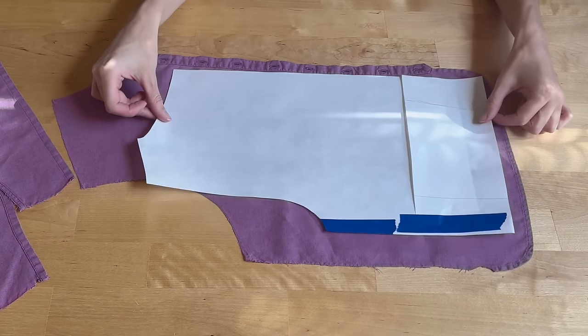I only filmed one of these because quite frankly it was boring to watch and very uncomfortable to do on camera. It is now day five of this project — I just finished the embroidery. I was not expecting it to take that long at all, so I don't think I'll be tackling another embroidery project in the near future, but I think it was worth it. I'm really happy with the result.